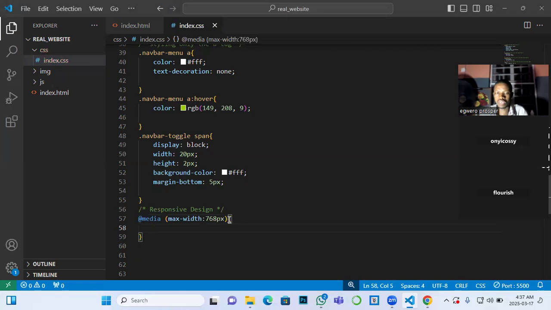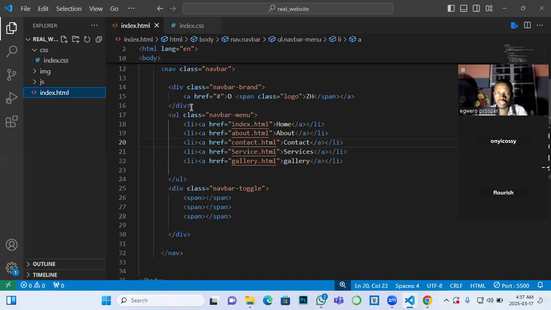So this is the format to declare the media query. Now you need to declare this on a particular element, which means that you have to attach this function to every element you are targeting its responsiveness. Now, if you go back to our HTML structure, there is a container that is holding the menus that we want to collapse once it comes on a mobile phone. That is, once it comes on a mobile phone, we don't want them to be listed horizontally. We want them to be listed vertically.